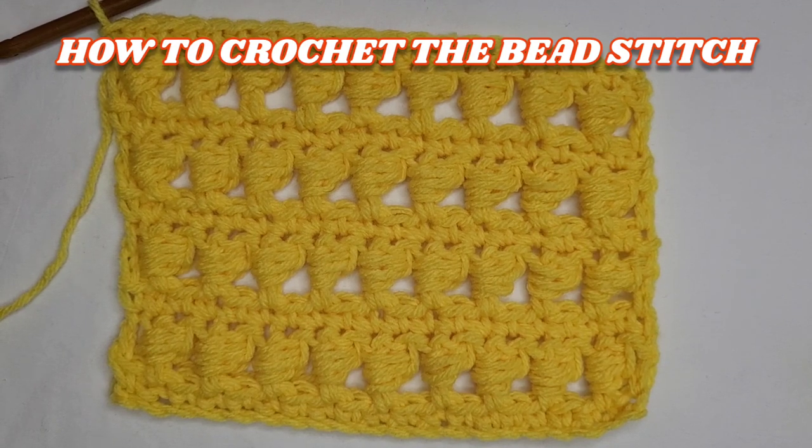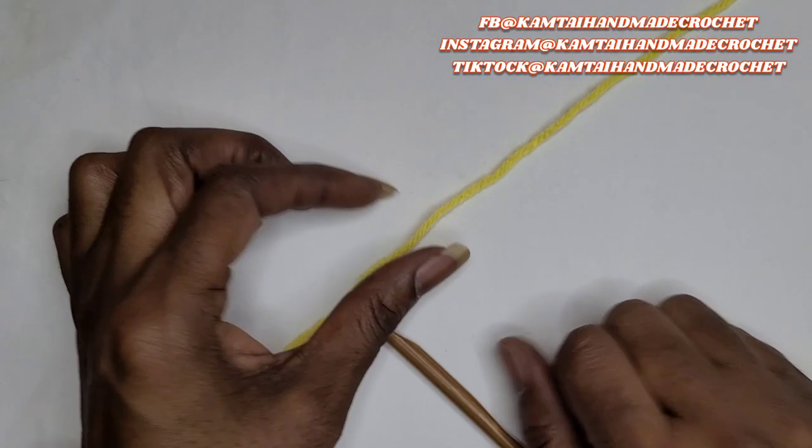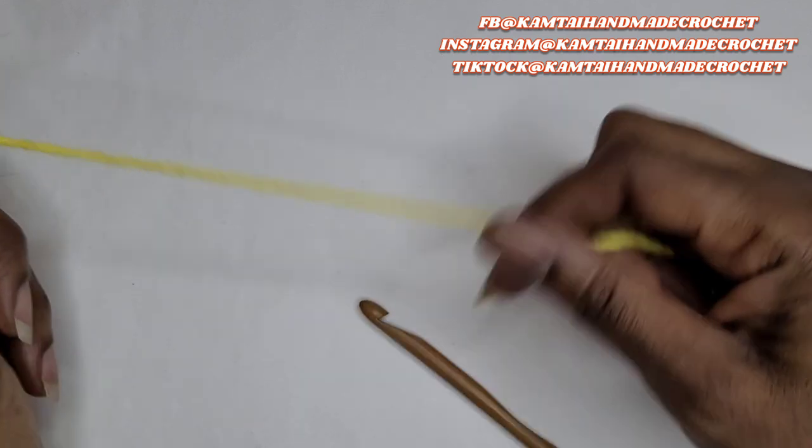Today we're going to learn how to crochet the bead stitch. So as always, I don't like to dawdle, so let's get started. How is everyone doing today?